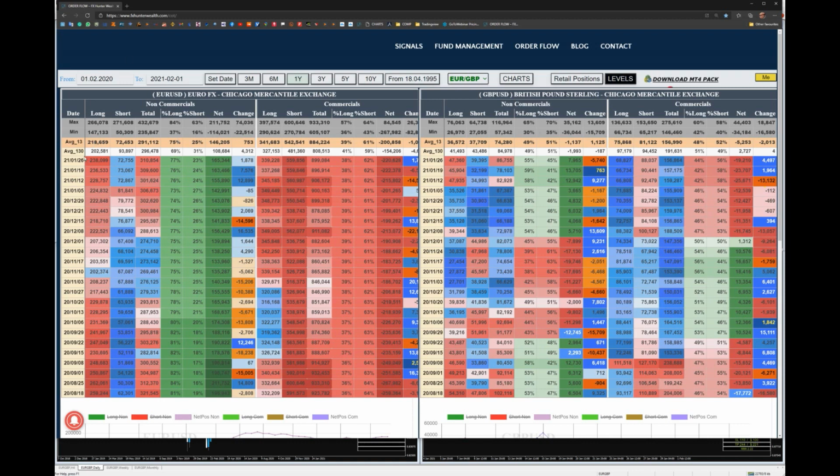It's all cool. I'm seeing the longs are growing and shorts are decreasing on the euro, while on the pound we can see that the longs slightly grew, but they built the shorts as well. So we are seeing a decrease in the net positions on the pound. That means a weak pound, and we see an increase in the longs on the net positions in the euro. So that means the euro is stronger.